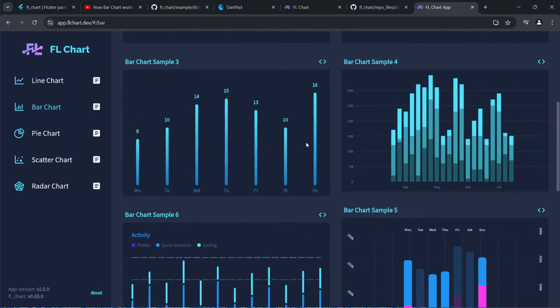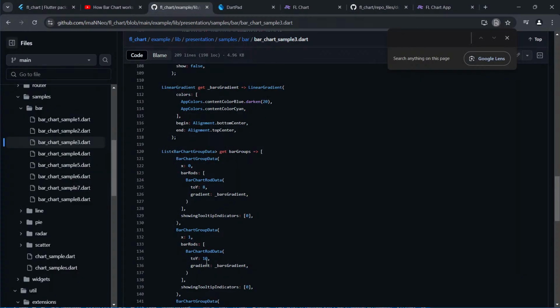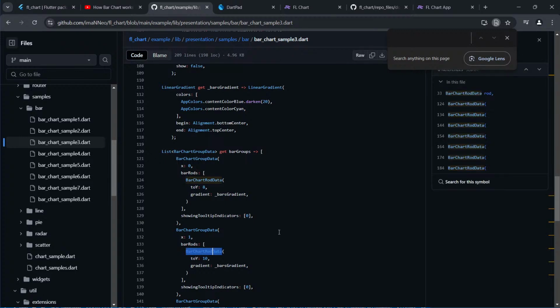So if you say it's representing 8, 10, 14, right? And this is what this bar chart raw data is doing. So we need to show this actually.